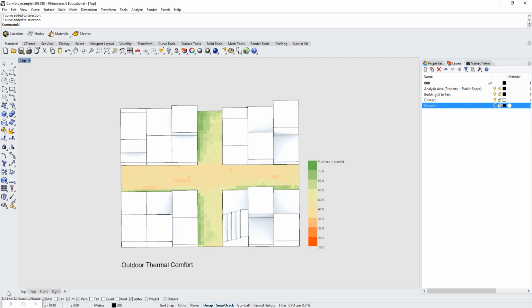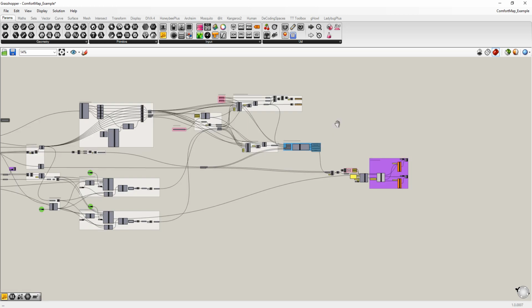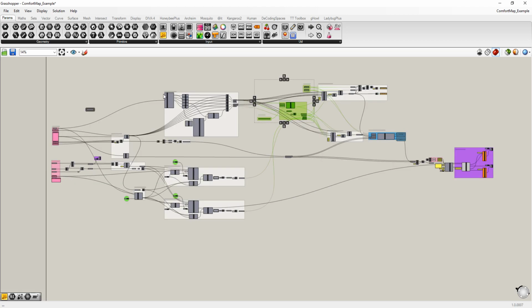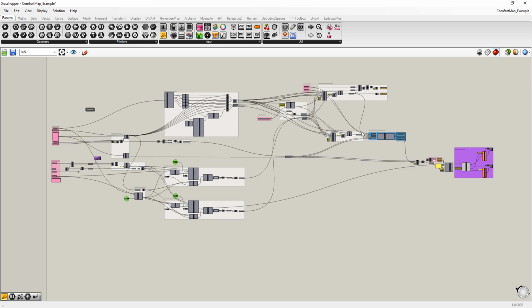And so this definition looks complicated, but there's just a couple of discrete areas where you need to interact with it. There's the inputs, which I'll go over in just a second. There's the metric outputs, a little bit of customization over here. So this is essentially model prep and getting all of those four components to use UTCI that I mentioned. This is actually calculating the UTCI. This is scoring it in different ways, and then the representation over here.